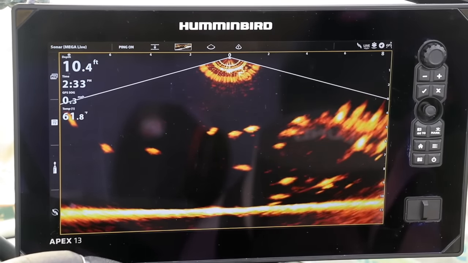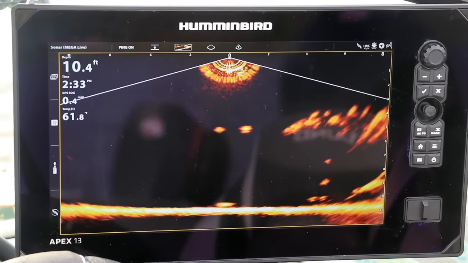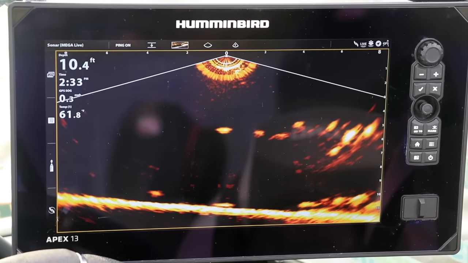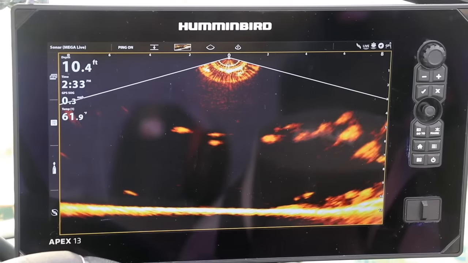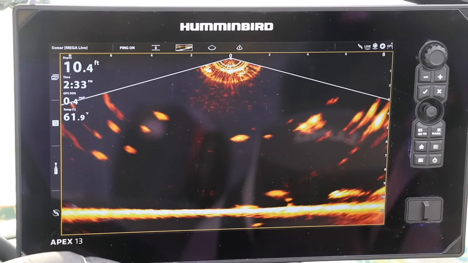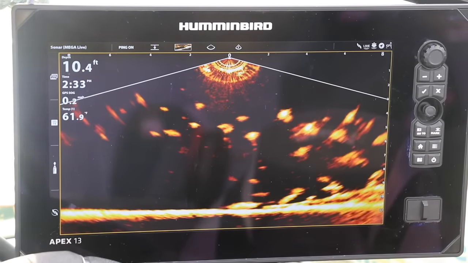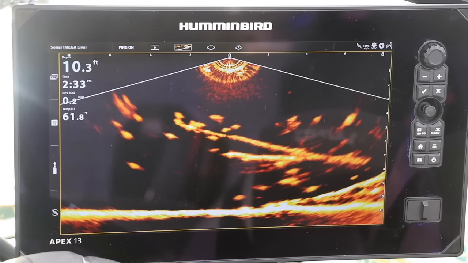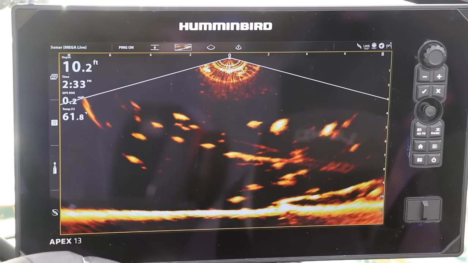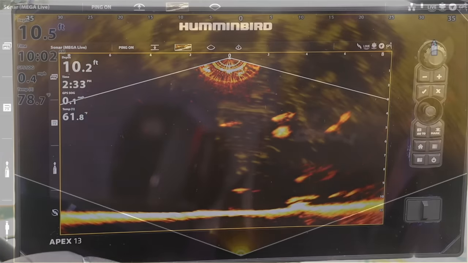And so we use Mega Live not only as a real-time fishing tool, but also a real-time tool for assessing fish behavior, right? This is something we can't learn about unless we're actively catching a fish on a particular lure, if the fish are aggressive or not aggressive. But with Mega Live, we actually get that real-time look into the fish's world and try to understand their behavior without having to catch one.